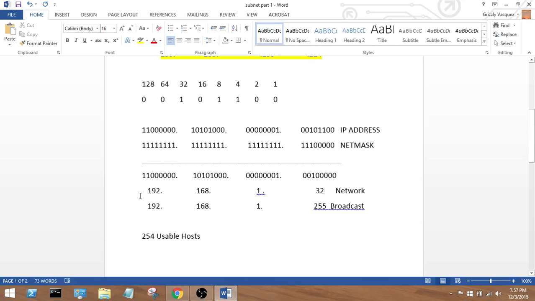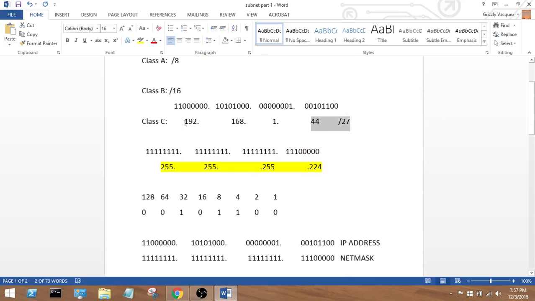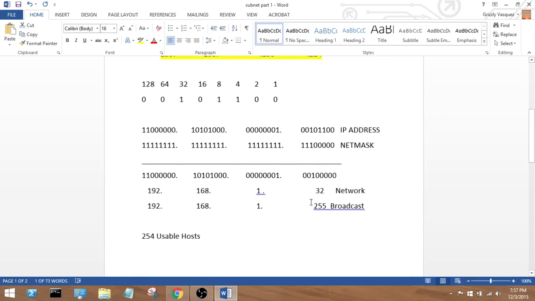So this is now the network address, believe it or not, in the /27, with this IP address and this subnet mask. Remember, the same net mask, IP, and slash. So if it's a .44, it's no longer part of the .0 network. Now it's part of the .32 network, right? Why? Because there's a 0 in this place. There's a 0, 0, 1, 0. This is a 0. The rest of them are 0. So it's a 32. This is your new network address.